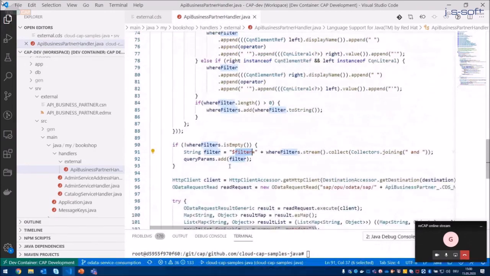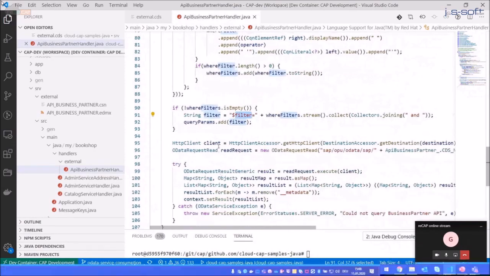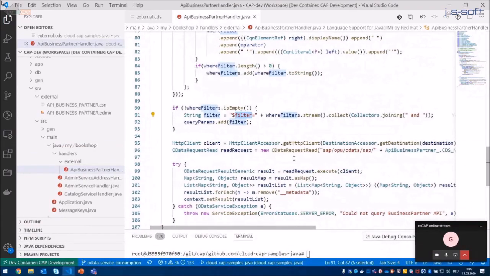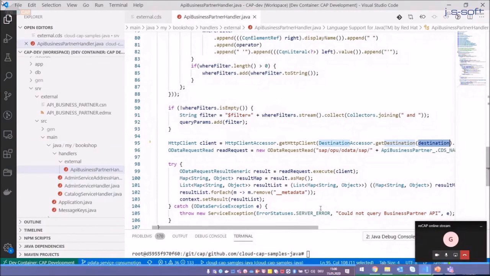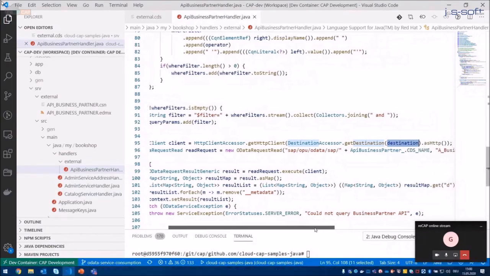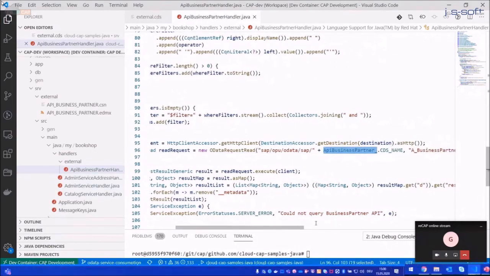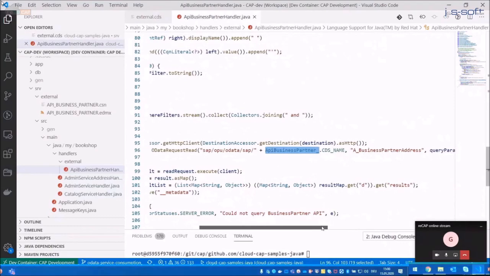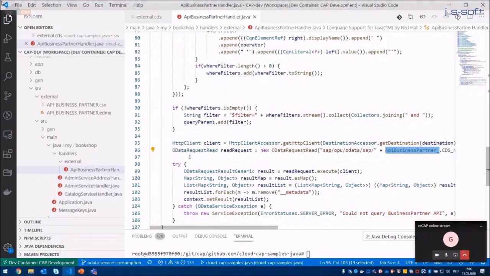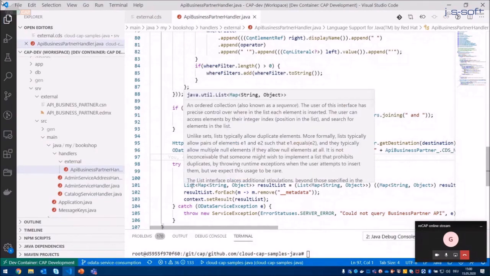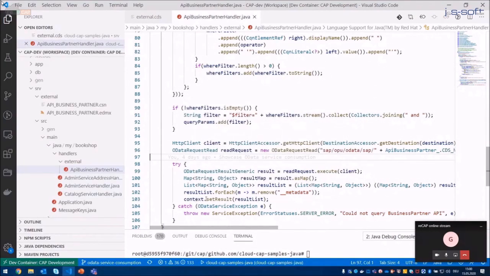But once we have those two things in place, the $select and $filter, we can actually, using the SAP Cloud SDK, run an OData request against our destination here on the API business partner, a business partner address entity with the query parameters that we've built, and then return the data via the standard CAP APIs.